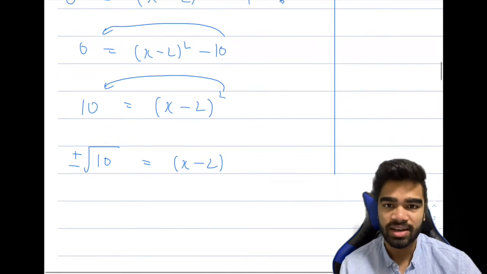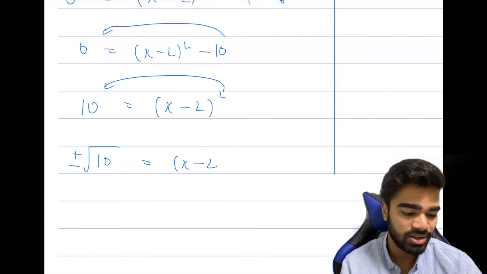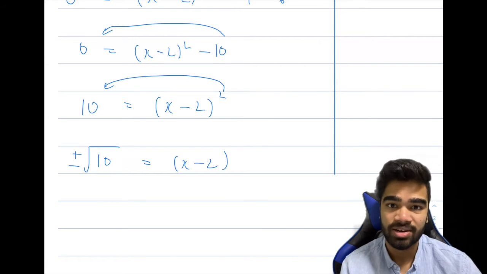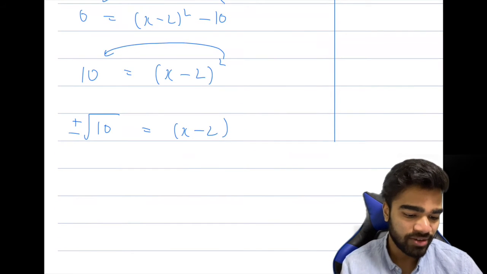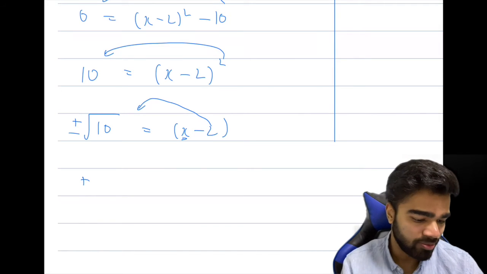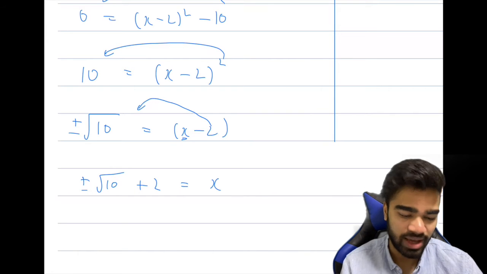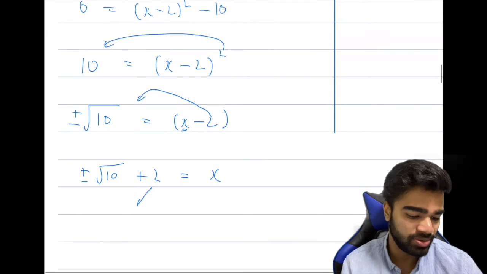Now you might notice I can't simplify square root 10. Square root 10 is no whole number. But that doesn't matter. You can have a square root as part of your answer, right? It's completely fine to have square root of 10 if you can't simplify. So what are you left with? We have just x minus 2 on the other side. So we just need to get x by itself. We take 2 to the other side by adding. So you have plus or minus square root 10 plus 2 is equal to x, right? That's the final answer pretty much before splitting.